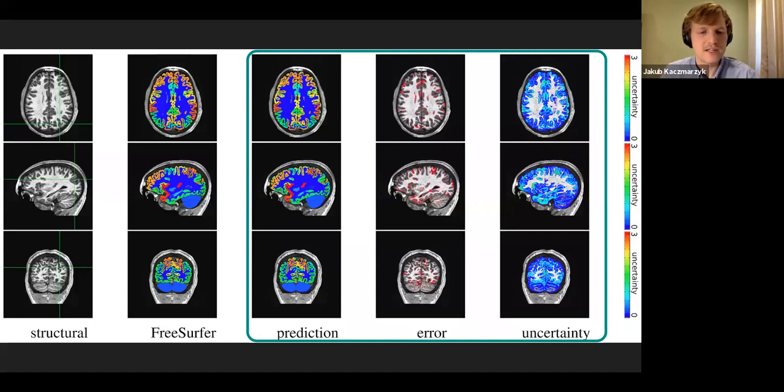So the reference values are in the FreeSurfer column, and the inputs are the structural scans. And you can see that the predictions are quite similar to the FreeSurfer scans. But the major advantage here is that the predictions take on the order of seconds if you have a GPU. And if you have a CPU only, then it's on the order of minutes, maybe 5 minutes. Whereas FreeSurfer takes several hours to do the same thing. Of course, ReconAll does much more than just segmentation, but I think the point still stands.